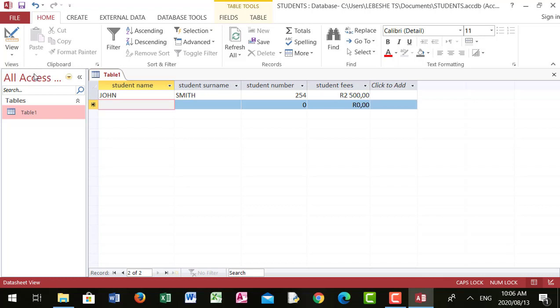Now, as you can see, I've captured John Smith with the student number 254 and the student fees is 2,500. So I'm going to capture again the second person, which is going to be Sarah, with the information that belongs to her.